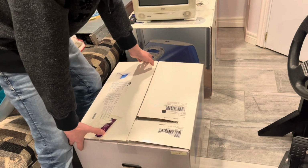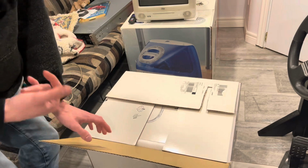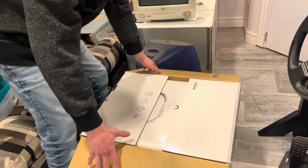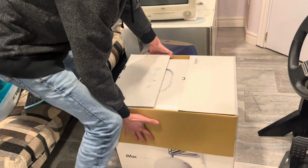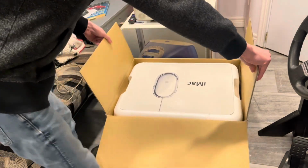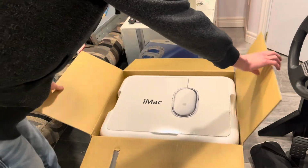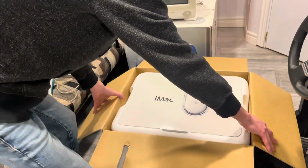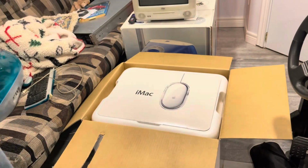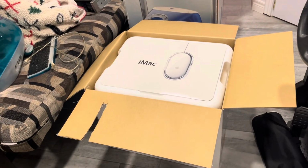Now that being said, I haven't plugged it in yet. I literally got it and was like, okay, great, and then moved it down here, and I'm like, well, I'll make a video on it, and then I'll test it then. And that was a week and a half ago, and I've yet to make a video, so it's time to do that. I still have to make a video on the flower power, but I will, don't worry.